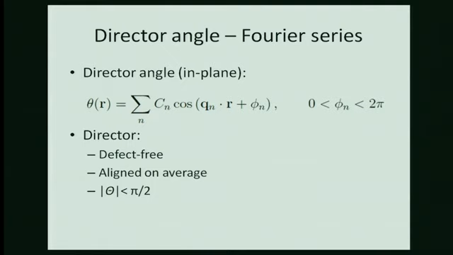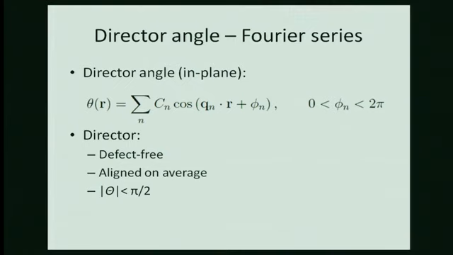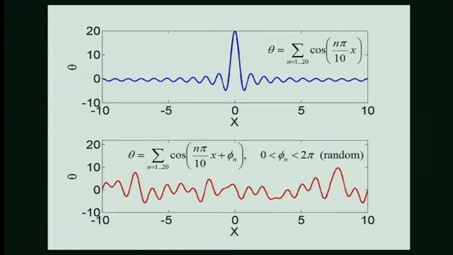So I guess I have only a few minutes left. Now, if we say that the phase for every component is the same for all the spatial frequencies, and this is quite an important thing here, we will not get the uniform or randomly uniform pattern of the director, and that can be illustrated in the one-dimensional case.